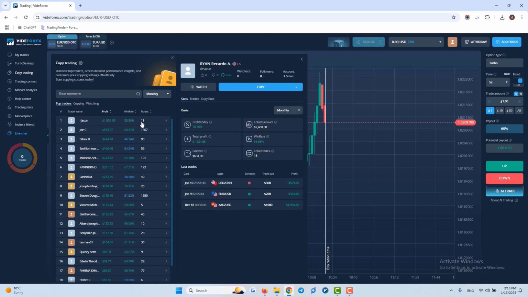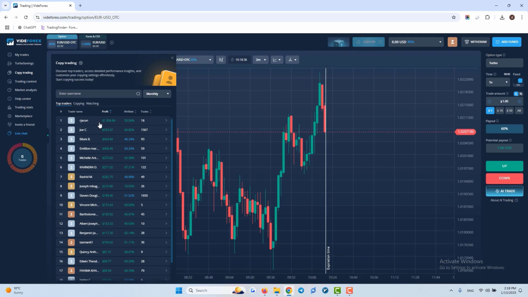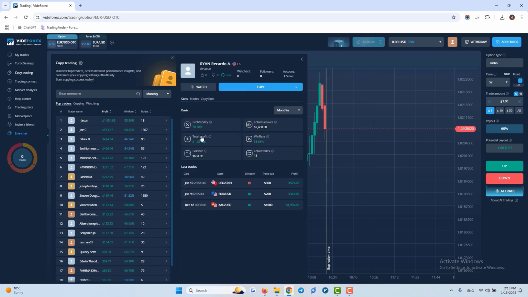Click on each trader's name to see info like their name, ID, country, and account risk. First, see the number of people viewing this trader. And secondly, the number of people copying this person's trades is displayed. Also, see the account level with info like the trader's profit level, profit in dollars, balance, total turnover, and win rate. By clicking on the name of each trader, you can see more information such as their name, ID, country, and the risk percentage of this trader's account.